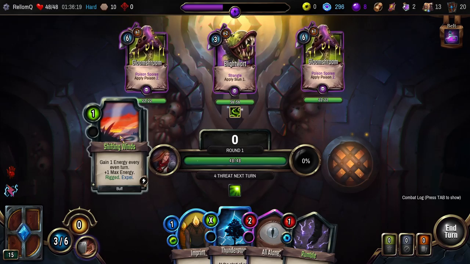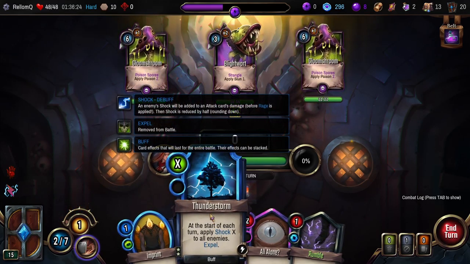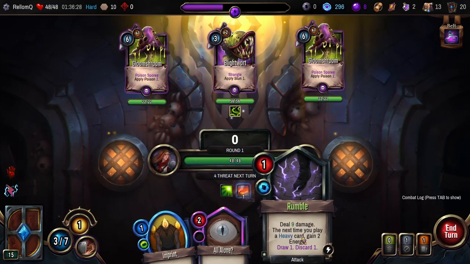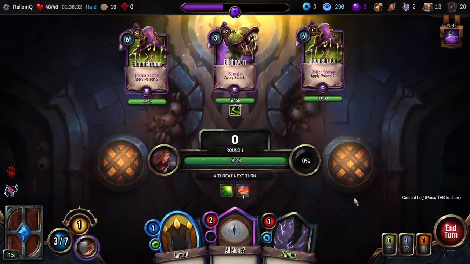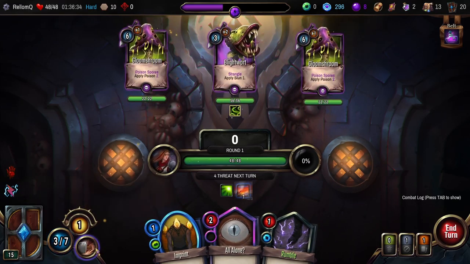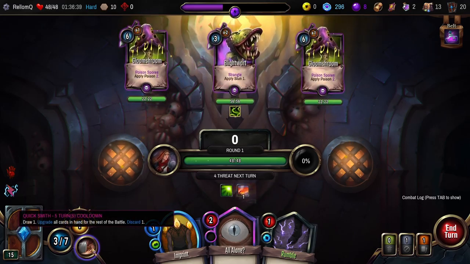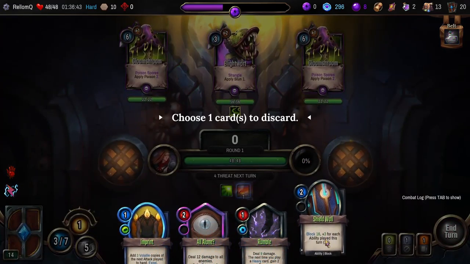So what I want to do here is do the Shifting Winds, unless I'm completely mistaken here. I just messed up, but we'll see about that. Then do that. Get rid of the thunderstorm. Do the rumble. Actually, I did mess up, didn't I? Yeah, because I only have 3 mana now. Great. Draw 1, upgrade all cards in your hand. Forgot about that as well. I'm still gonna do it now. Shield wall, okay.